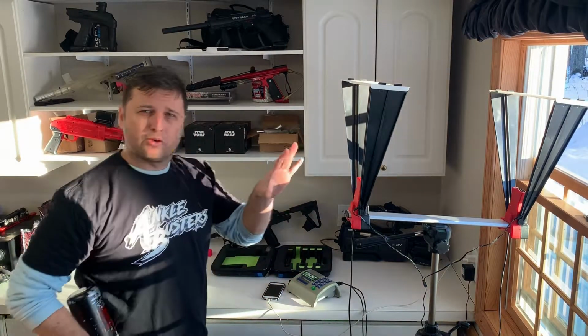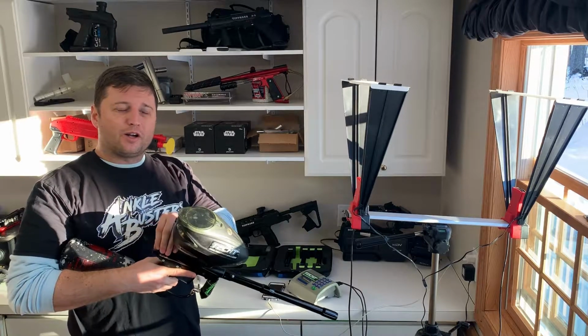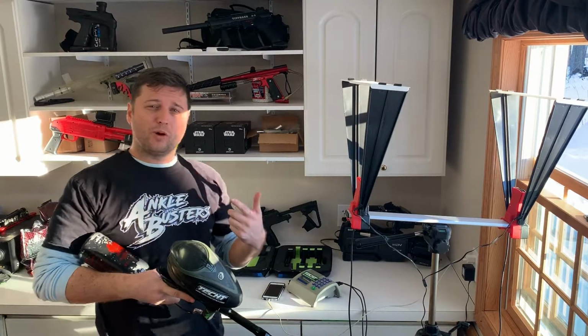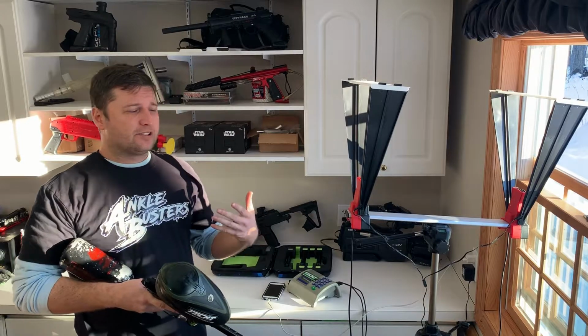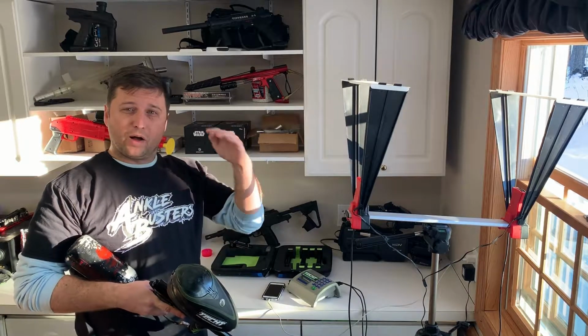All right, so I've got my chronograph set up. I've got my stock bolt installed. Our dwell is at 14.5. Our first shot drop off is set to occur at 30 seconds, and it's set to bump up the dwell by 5 milliseconds. So we're going to wait that 30 seconds out and just see what type of fluctuation we get when we have that bump in dwell by 5.